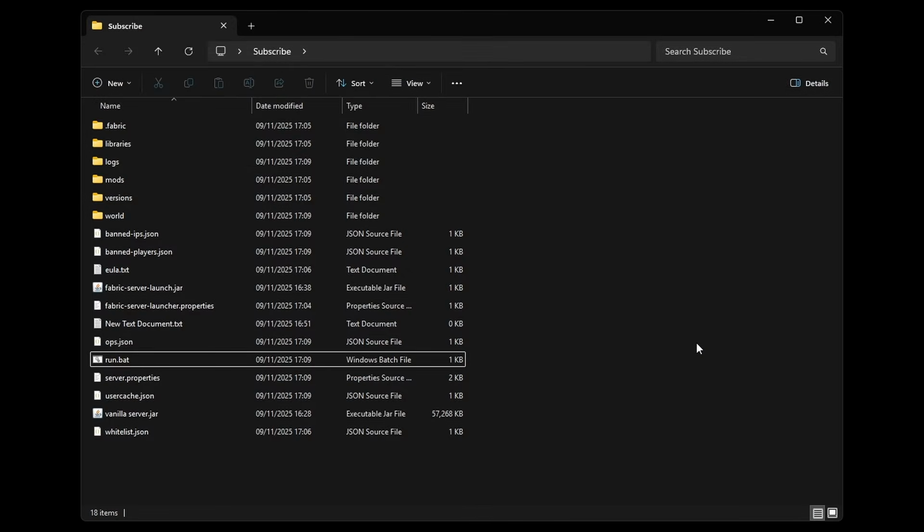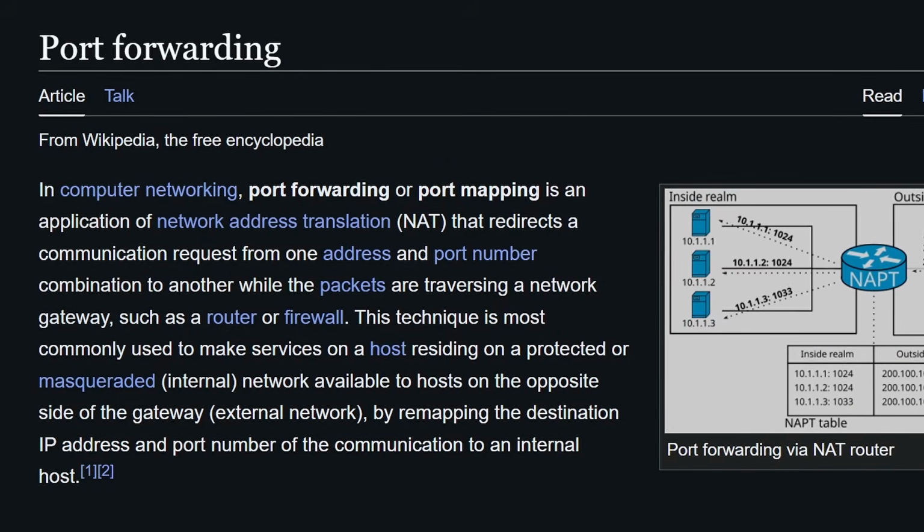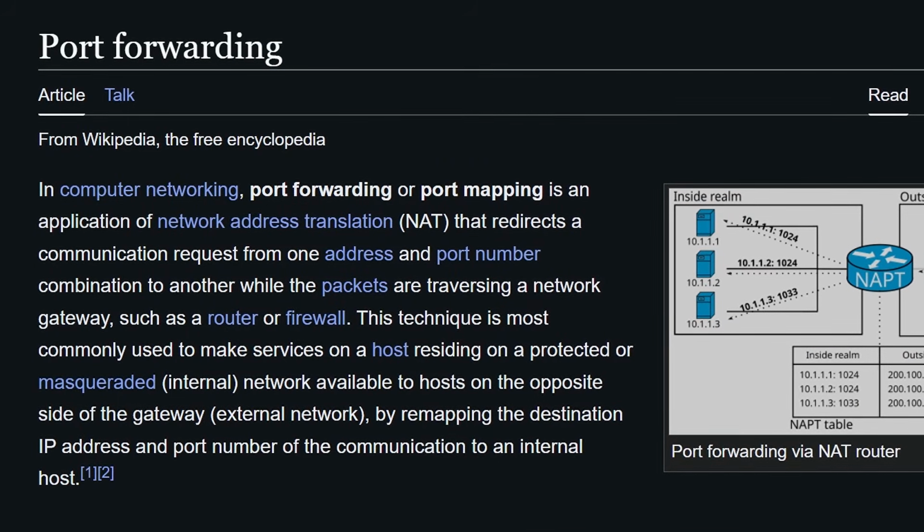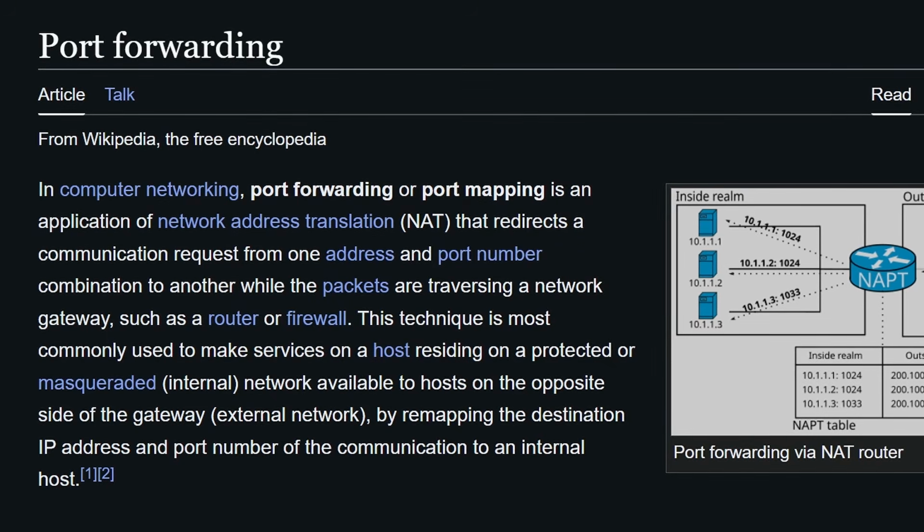That is how you get your Fabric server up and running. Currently, it is still only running on your own local network, which means that you can join, but people who are not connected to the same network as you are won't be able to get on. So if your friend doesn't live in your house, they can't join yet. Now, there are multiple ways to let people join. Port forwarding is one of them, but this requires you to log into your router and change settings there. And even though it's not hard to do, it can be a bit of a hassle.